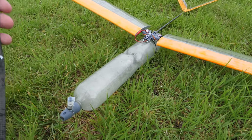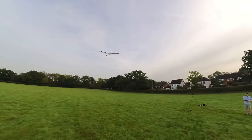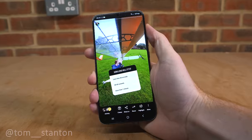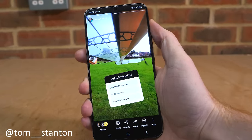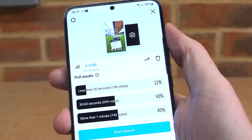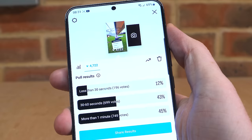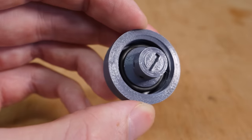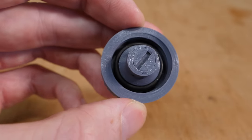The record flight time for a 3D printed air-powered plane has been increased to 31 seconds. I took to Instagram to ask how long you all reckon it will fly for, and the majority chose more than a minute — so I can't give up just yet. To increase the flight time, I fixed the leak in the bottle cap by reprinting it with a larger o-ring, and it was ready for another test.